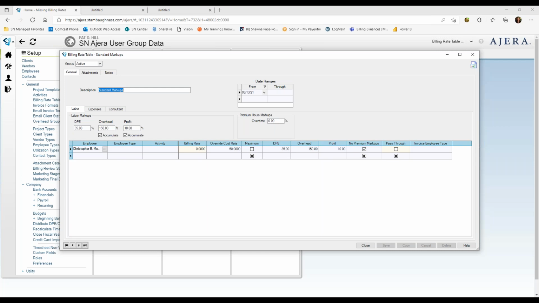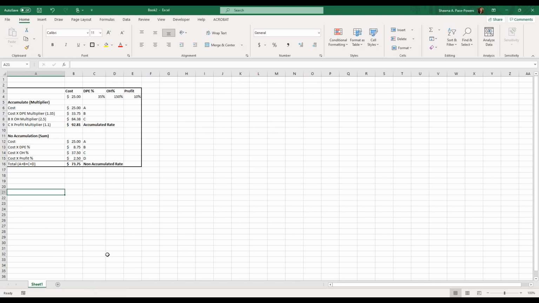How do I get these rate tables to work for me? And I just wanted to walk you through kind of an example of accumulating standard markup rates versus not accumulating standard markup rates. And most, I would say, and Val, you tell me if this is your experience too, but most clients actually use the accumulated rate for those engagements.